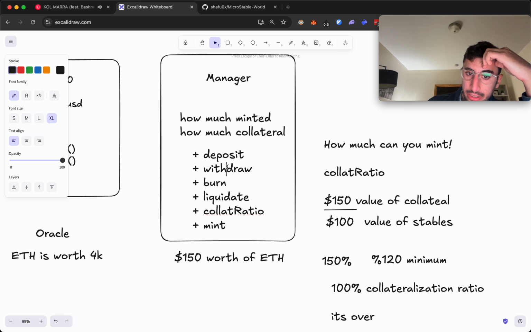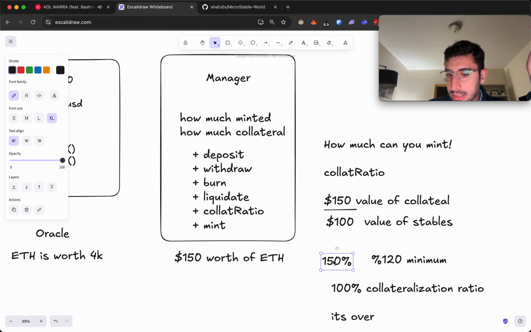So what else is in here? You can withdraw, which means you can withdraw collateral. If you're over that collateralization ratio, say you're at 200%, why? It's a wasted opportunity cost, right? You can take your collateral out and put it somewhere else. I don't know, put it in an oven or something, get 5% or whatever.